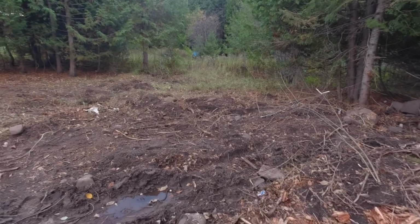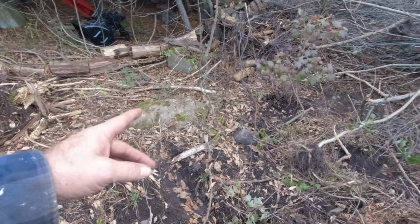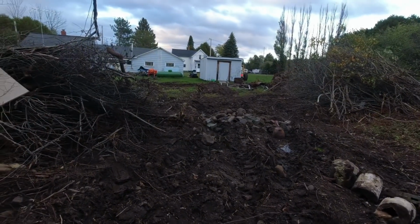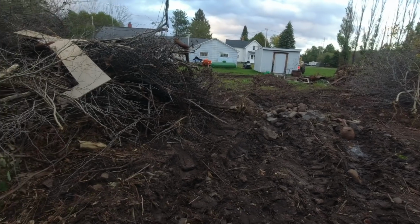And then I'm also going to build a lean-to out here, coming out, probably about where this rock is here, that'd be big enough for Pops. And it's just going to be an open lean-to that I can just back Pops into, just to keep the snow from dumping onto it.